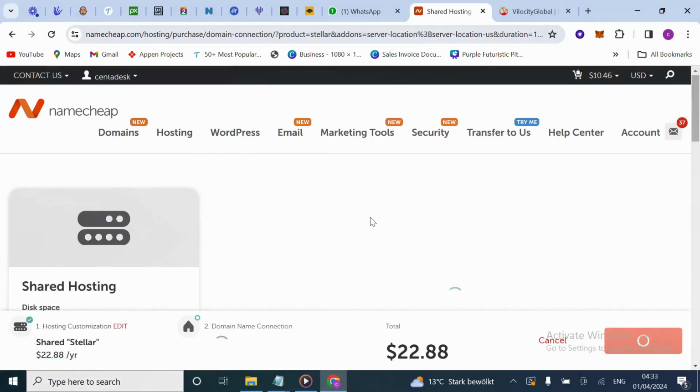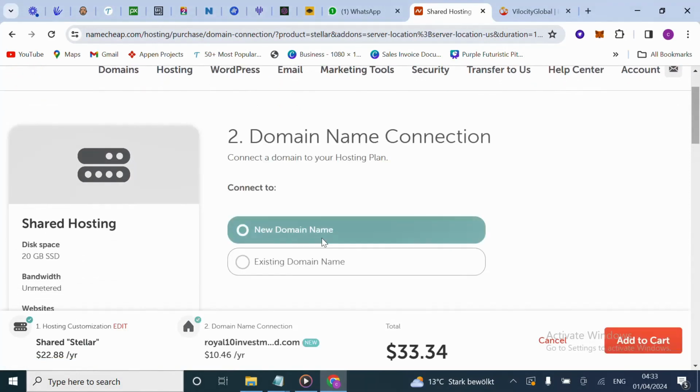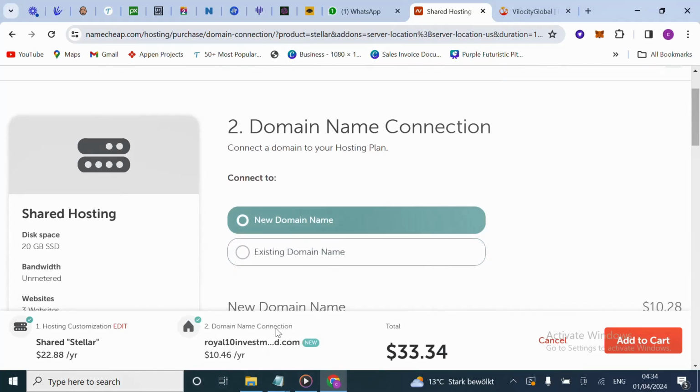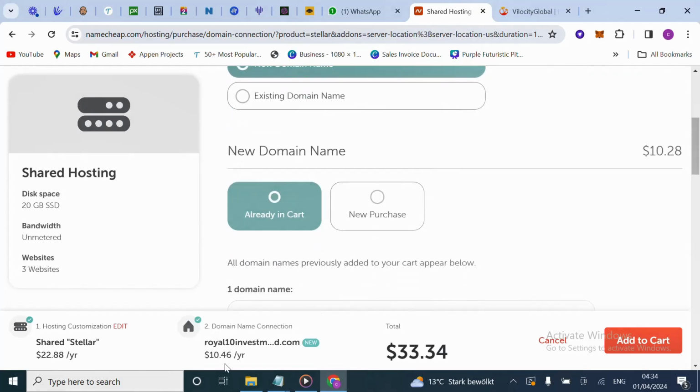This process will help you add this to cart. It's going to automatically attach this hosting, which is the Stellar, to the particular domain you have selected. But in case you are buying multiple domains, this Stellar will want you to choose which of the domains you want to attach to this server.